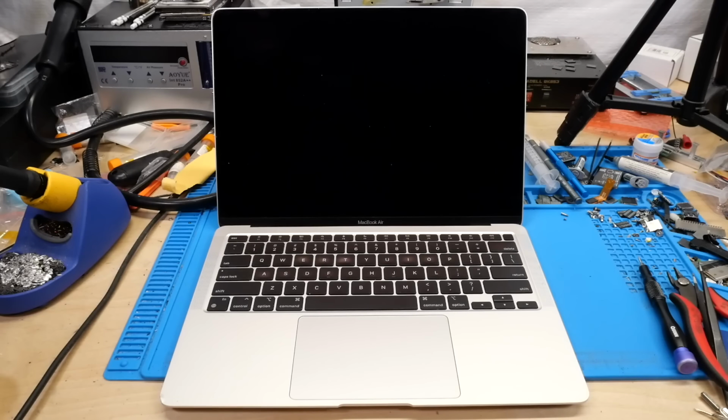In this video, I'm going to be repairing this M1 Apple MacBook Air, which I recently purchased off eBay. Now, this machine I bought because it was extremely cheap, at less than $100 is what I paid for this system, which for any Apple Silicon Mac really is quite a good deal. However, this machine has quite a number of issues that may or may not make that purchase worthwhile. We'll definitely see here in a minute.